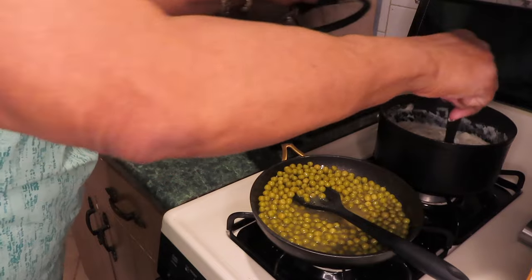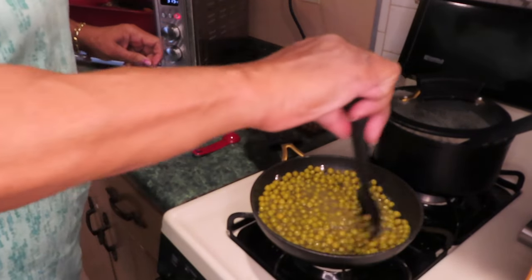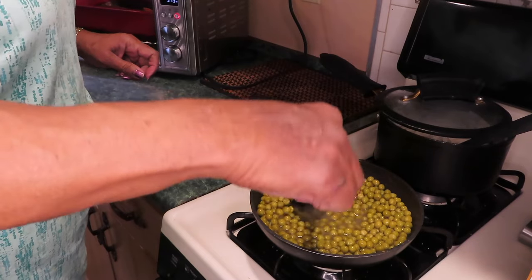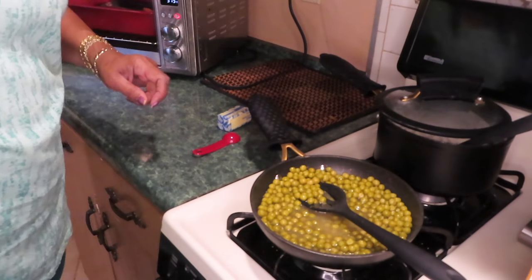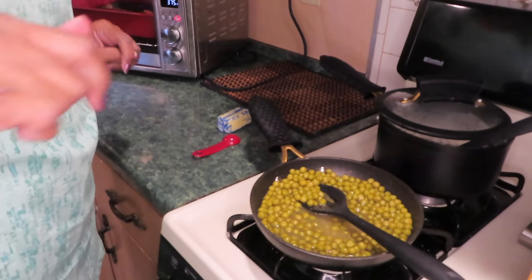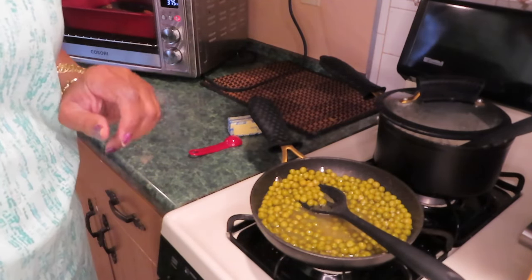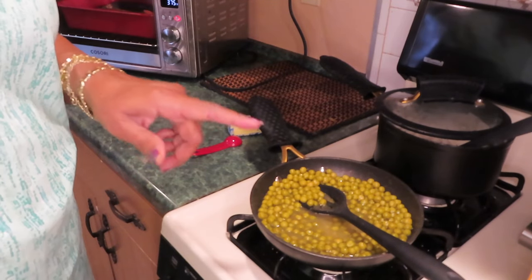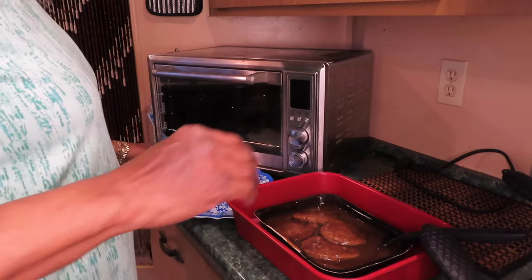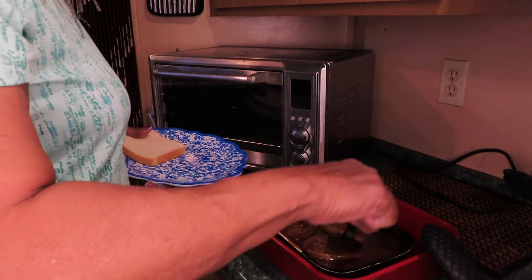Smell these mashed potatoes. Okay. I will be back when something is done or when it's time to add the butter to my mashed potatoes. I can add a little butter to the sweet peas too. Okay. Everything's done. Getting ready to heat up my food.